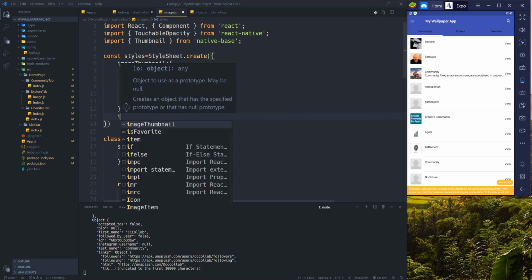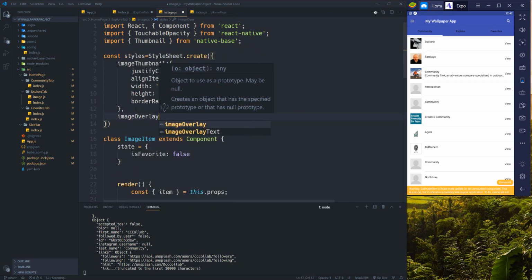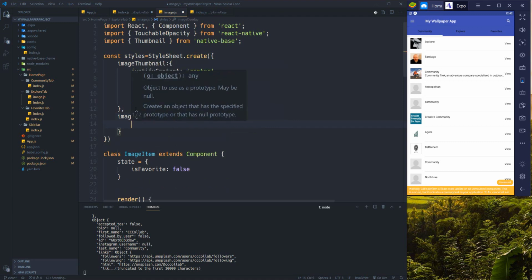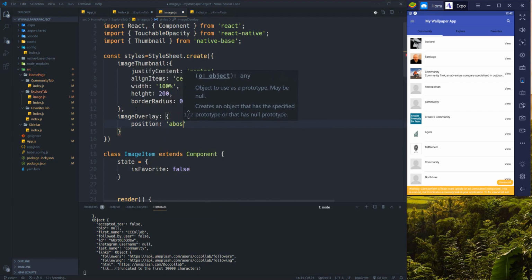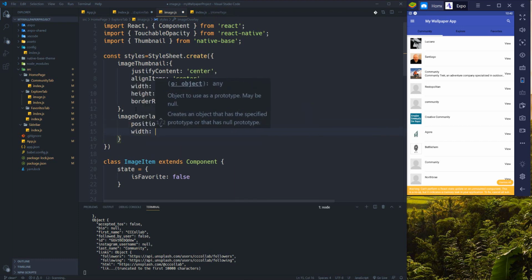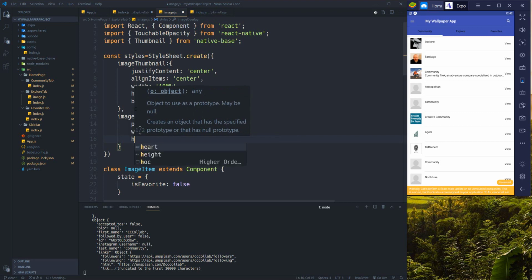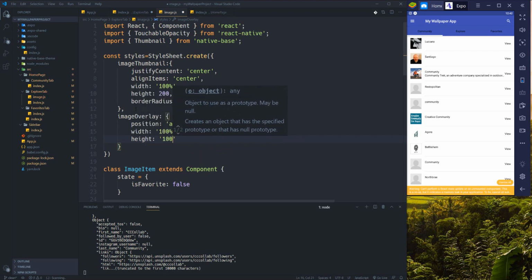We also need image overlay class, which has position absolute and width is 100%. Height is going to be again 100%.